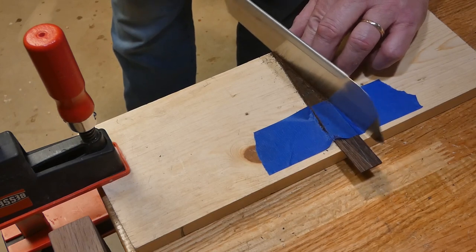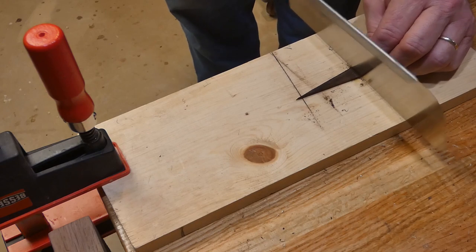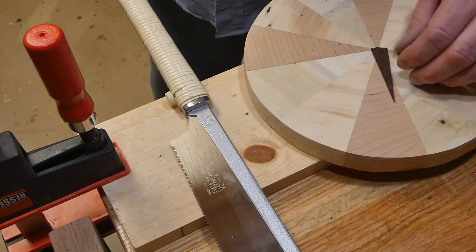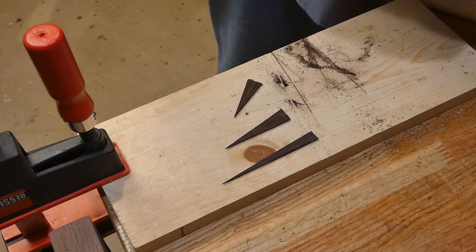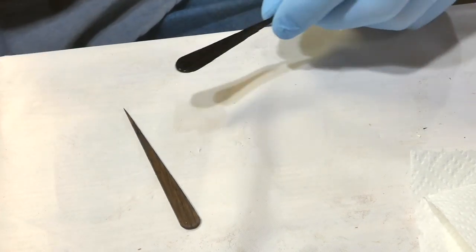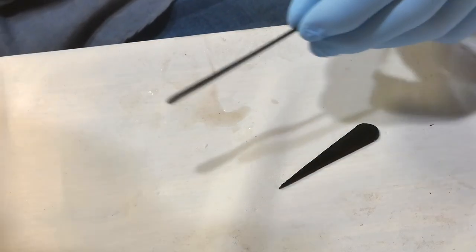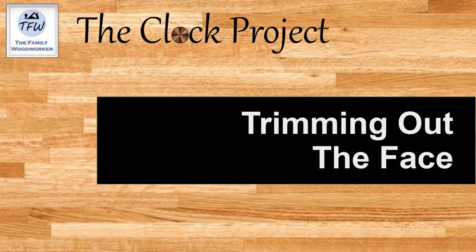You really have to be careful and go slow, but eventually I got a couple of decent wedges out of my thin little strip of wenge. I cut three different sizes to see which one looked best on the clock face. The other thing I'm going to do is — because this wood is so thin — stiffen it all up with some CA glue, which is just super glue. It impregnates the grain of the wood and basically turns it into a thick plastic layer, toughening up the wood.